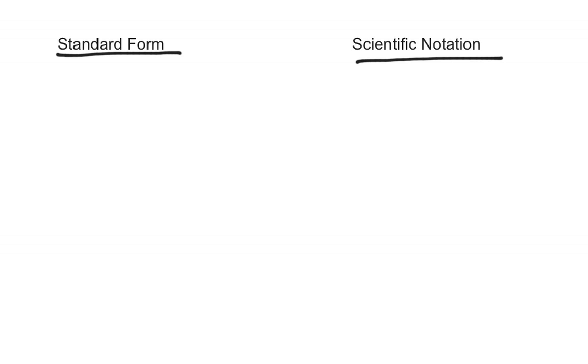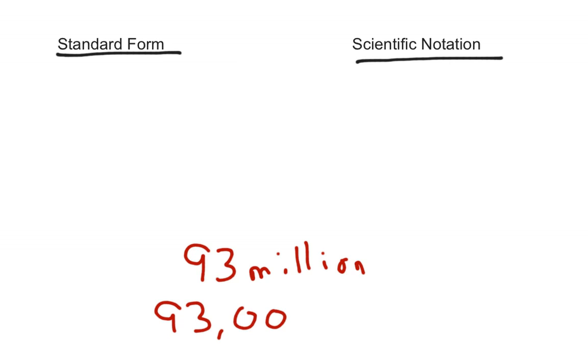So, okay. Two types of forms here. One is called standard form, and one is called scientific notation. So I'm going to write down the number 93 million. If I just write it this way as 93 million, it doesn't seem too bad. 93 is a pretty easy number to write. But if I were to write that out using commas and stuff, we'd have 93 million, like so, if we write that out.